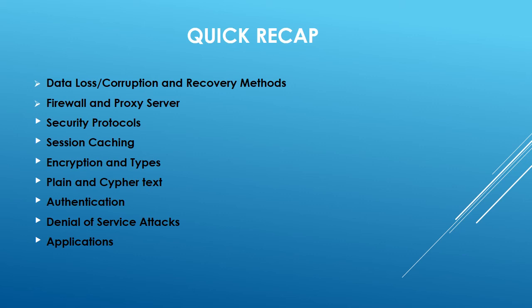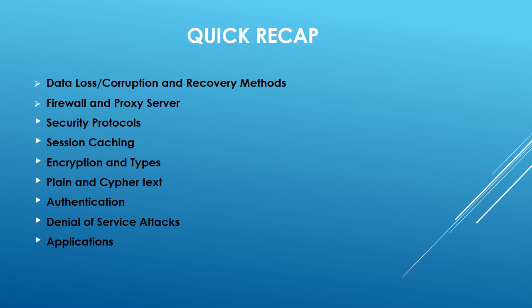So for the recovery methods, you need to take regular backups, save your data on a regular basis, use strong passwords, use UPS, and adopt standard procedures to operate the machine or the device. Then we discussed firewall and proxy server, which are two ways to filter out the data or information that you try to upload or download from the internet.